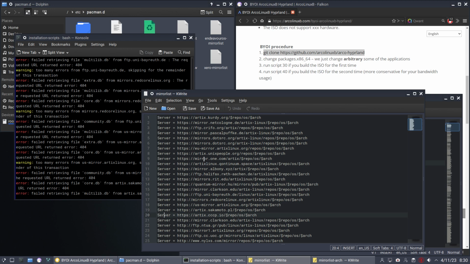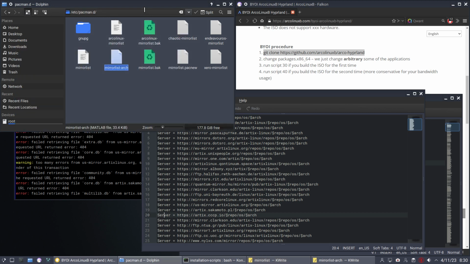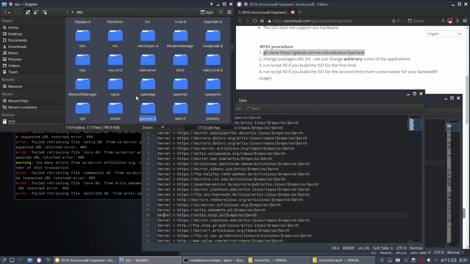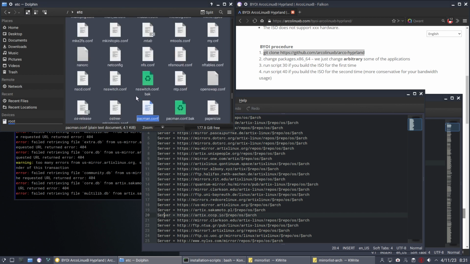Ah, got it. Mirror list Arch. Let us look at the pacman.conf, because this is of course a distro that I don't use, right? So it's going to go one level up, my friend. How can I go one level up? pacman.conf. All right.